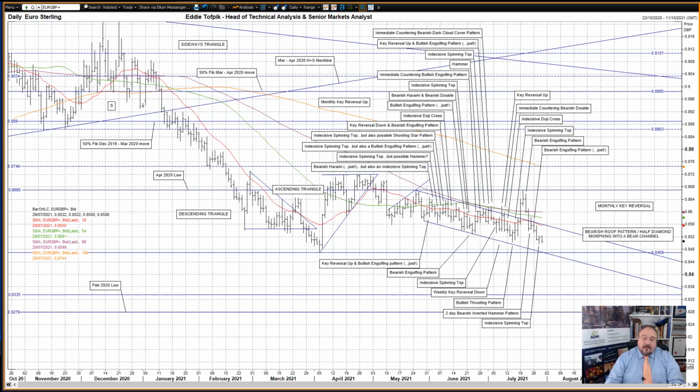Okay, so we are in the last week of July, and we're already set for a possible monthly key reversal. If we close this coming Friday either over 86.00 or under 85.70, then we'd be on. Anything in between and it will be a lesser outside month. As at close of business yesterday, we were looking at a monthly key reversal down. So far today, a slightly higher open and a dip towards yesterday's low. It is interesting on the one hand that we have a possible bearish engulfing pattern today, but on the other hand it also looks like a possible small bull hammer. I never said it was going to be easy.